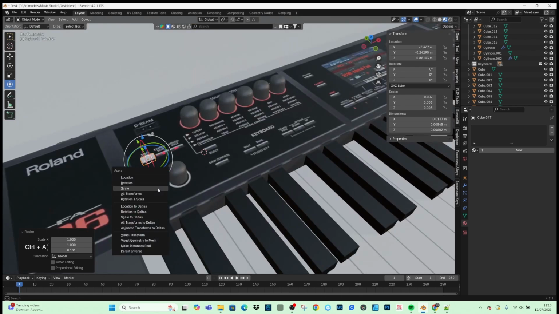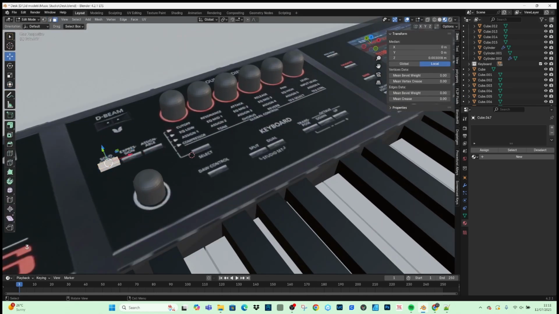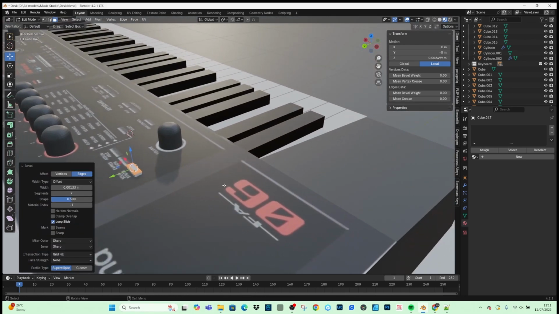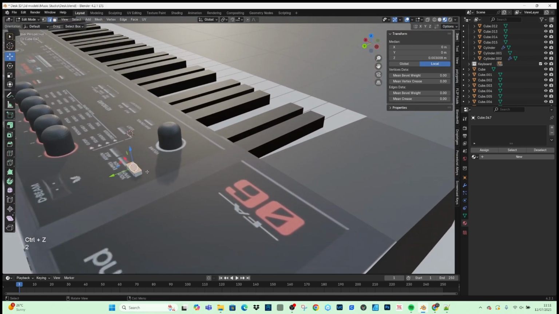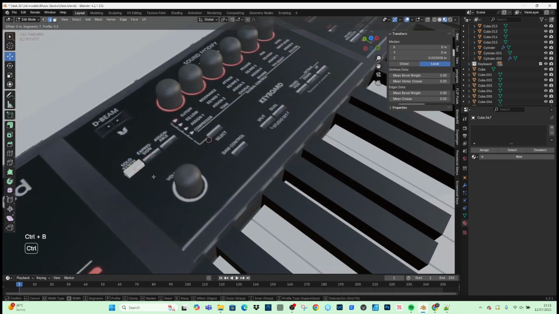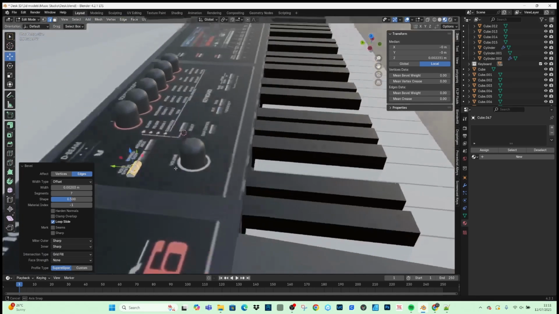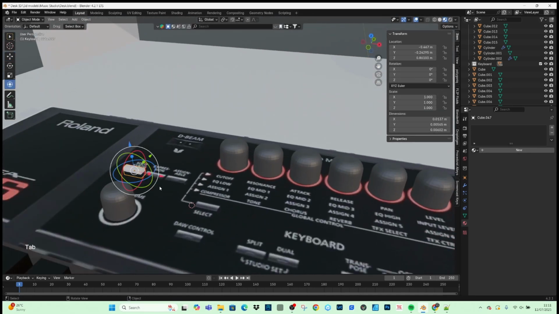So what we're going to do is Control A, scale, edit, select that top face, and Control B. Actually, I think they might only have a bevel at the front and the back. Control B. So number 2, hit the front one and the back face edge, and then bevel, something like that.